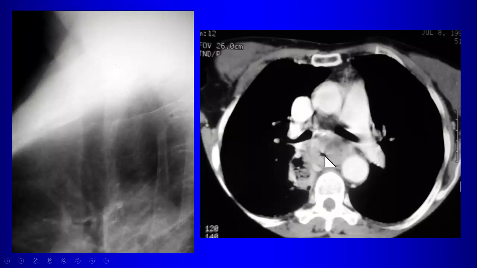Now, you senior residents should also tell me another finding here on this axial CT cut. What's the other finding that this patient had? In the right. Pneumonia? Yeah, this is a contained perforation. So this is an esophageal cancer with a contained perforation here. There's all this air and debris to the right of the esophageal cancer. Okay.